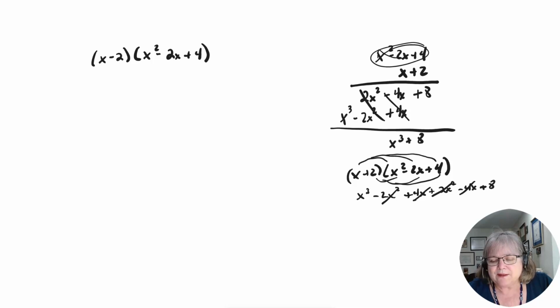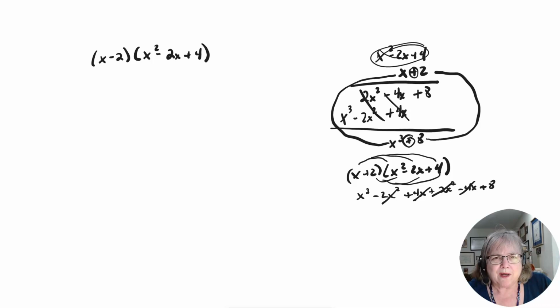Now, let's look at something for just a second. So this x cubed is a cube. 8 is a cube. It's actually 2 cubed. So can you see that if you took the cube root of these, kind of like we did the square root when we were talking about squares, if you took the cube root of 8, you would get this 2 right there. And if you took the cube root of x cubed, you would get this x right here. And then this plus is the same sign as right there. So the little binomial, you can see pretty straightforward where it comes from. It comes from the cube roots of the cubes, right? This long trinomial, that's another story entirely.